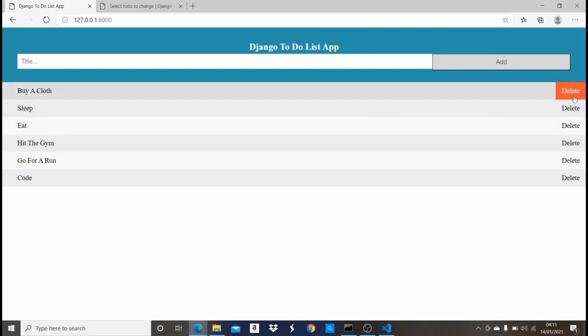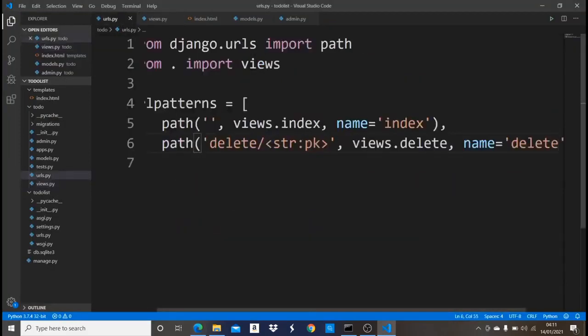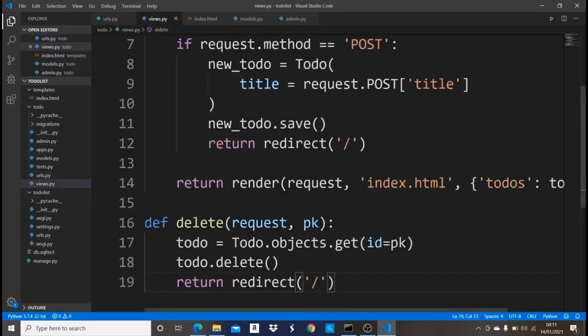So once I click on delete, that ID is going to be sent into this URL, and then it's going to be saved into pk, which is this variable. Then we're going to collect that variable named pk into this view. Then what we're doing right here is that we're saying Todo.objects.get. So this Todo is our model in our database, and then we're saying .get, the one in which the ID is equal to pk.